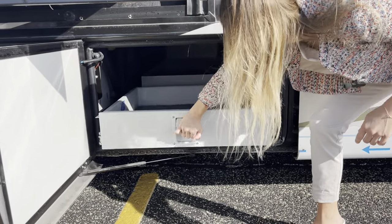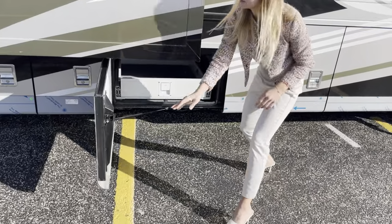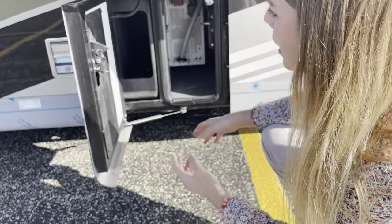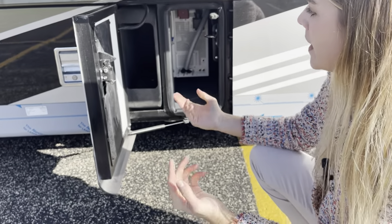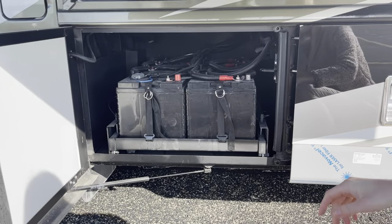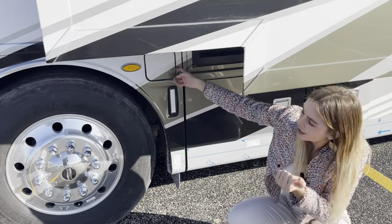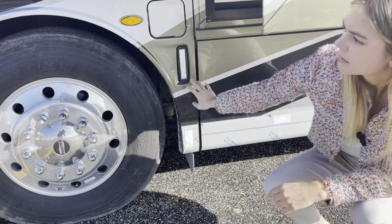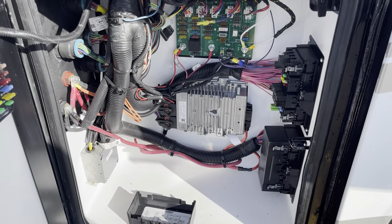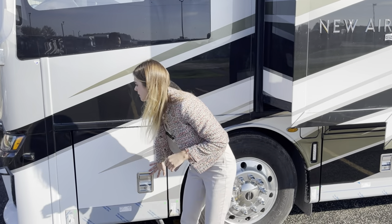You'll have another manual slide here — this is the full pass-through bay with two separate slides. There's also a small compartment for muddy shoes or messier items. Here you'll have your house batteries — there's a pin that pulls out and the tray comes out; there are eight of those. As mentioned on the other side, the dual-sided fuel tank is also on this side. In the last bay on the off-door side you'll have your switchboard, which you generally won't need unless you come in for service. Before heading inside, the side cameras are located just underneath your side mirrors.